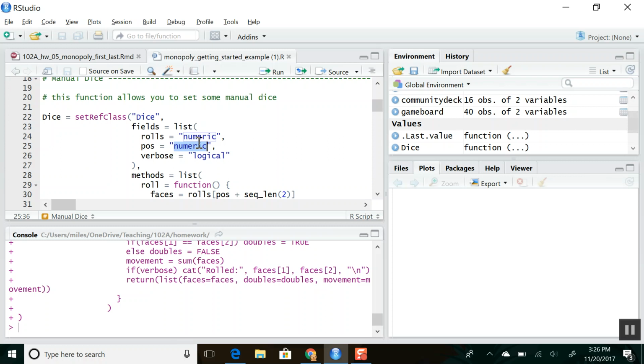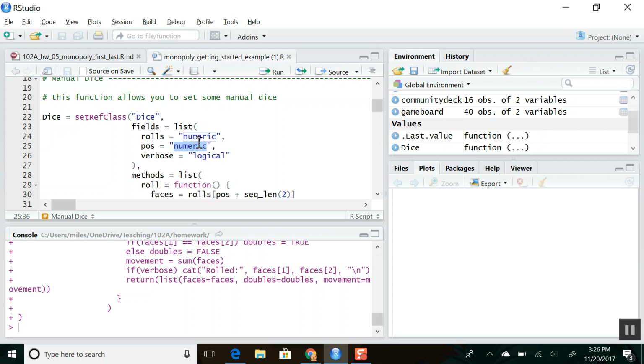You might want to be like, okay, I've written the instructions for if I land on a chance space, it's going to draw from the chance deck. Now, if you were using the random dice, you would roll the dice and you'd say, darn it, I rolled the wrong space and I didn't land on chance. So the manual dice allows you to say, I'm going to force you to roll 7 so you land on the chance space or something like that, okay?